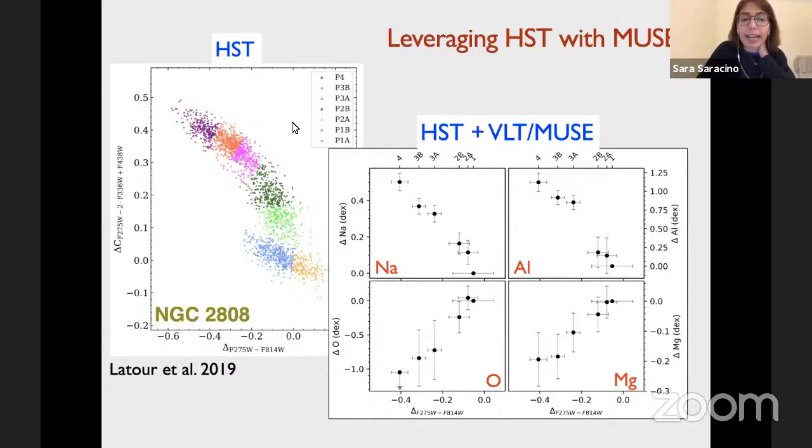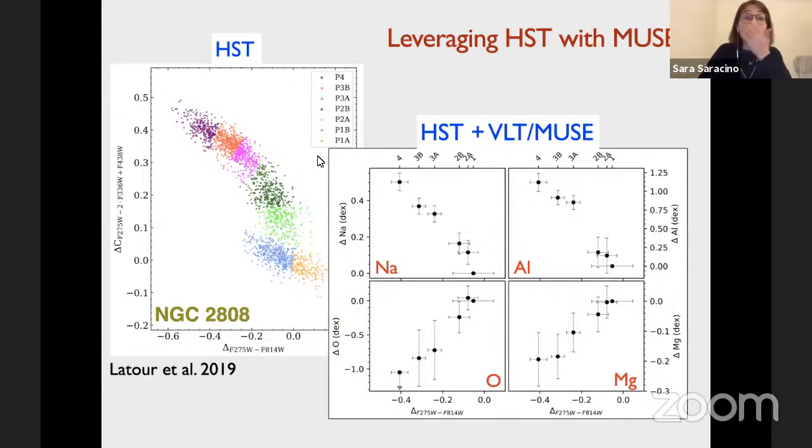And so you create a chromosome map like this one, then you separate all the populations that we see photometrically. With MUSE at the VLT, you should consider that all these points that you see here have actually been observed with MUSE as well. So for all of these stars we have a spectrum, and all the stars that belong to a single population have their spectra stacked together to get a very high signal-to-noise spectrum. One for this one, one for this one, and like that for all of them.